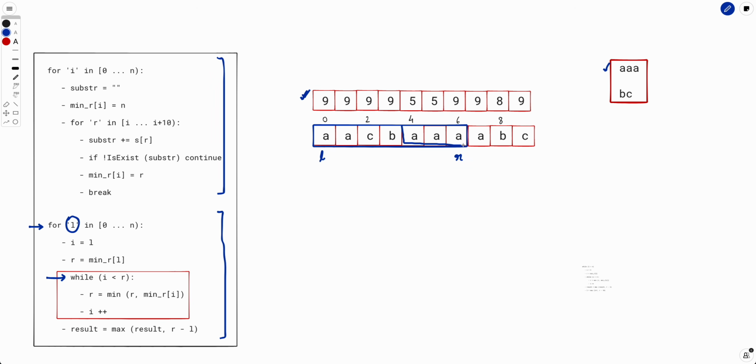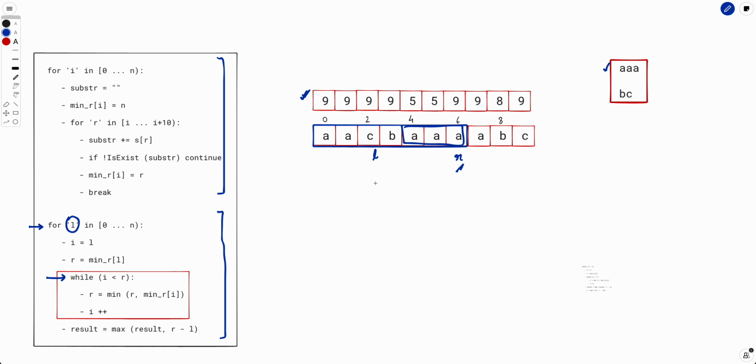Now until this AAA is there, no matter what you do, your R will stop here itself, right? So basically if you update it to L plus 1, even at L plus 1 this will be the destination. Similarly if you update it to L plus 2, this is the destination, because until this A is removed, your R is bound to stop here, right?